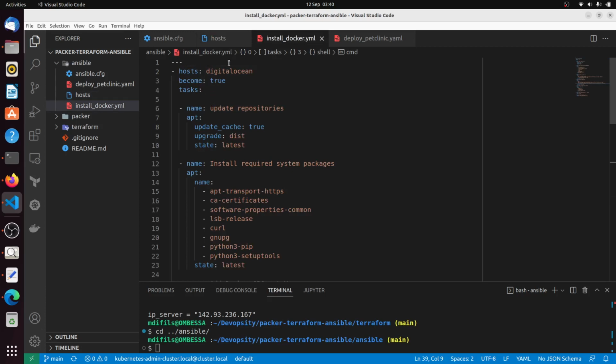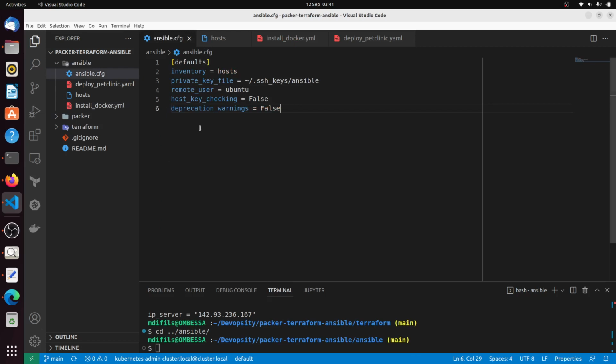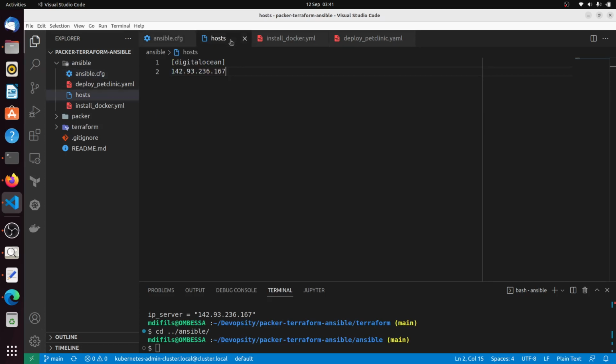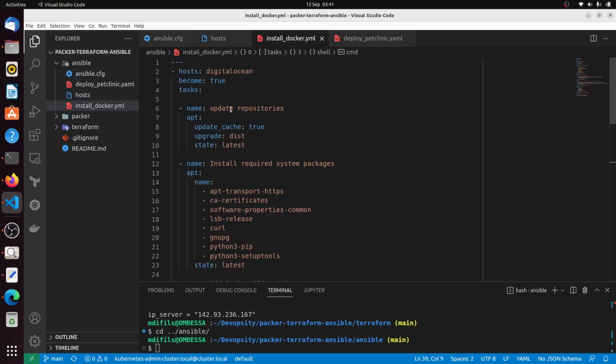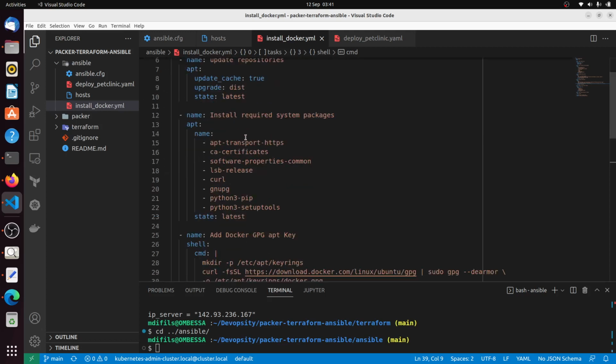Also remember, we have already configured our user Ubuntu to use sudo without being prompted to enter the password, because we are doing everything automatically. We don't have the opportunity to enter the password. The first thing we have to do is some updates, and then we can install.